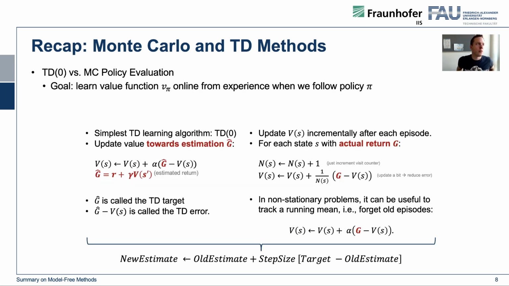Which leads us to model-free prediction using temporal difference learning, where we said, okay, we do not update our value function with respect to the experience sample or the actual return of the state, but to our estimate of the return of the state. And the estimate of the return of our state is the immediate reward we get to the next state, plus the discounted estimated value of the next state, which is basically the intuitive understanding of the oven example and the driving example. And everything else just stays as it is.